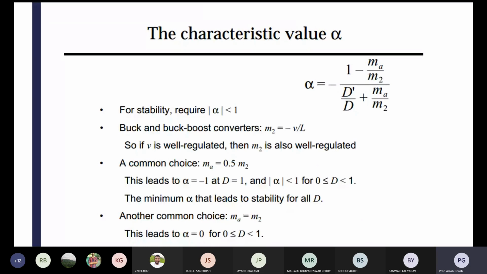Bang bang control means hysteresis control in single point. So the concept of hysteresis, all of you are aware about the sliding mechanism. I know that you don't know more about the sliding mode control, but the concept of the sliding mode control is coming from the bang bang control, means hysteresis control. So you have defined the sliding surface, or the sliding line, and the system trajectory is maintained in that region. So that is the basic concept of the sliding mode.